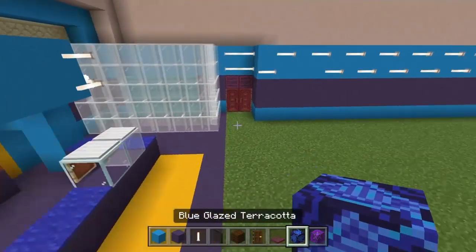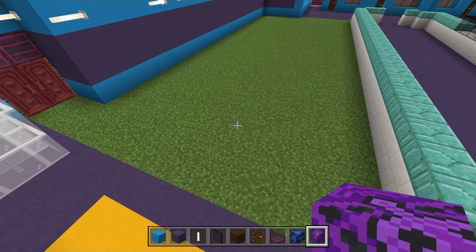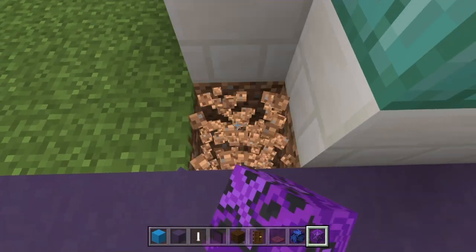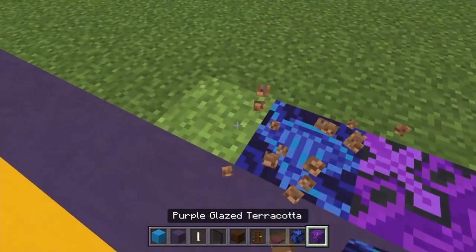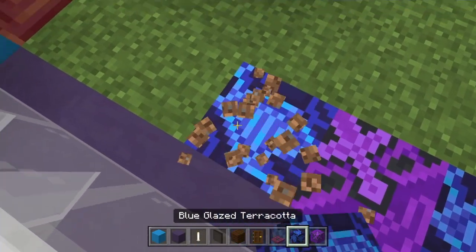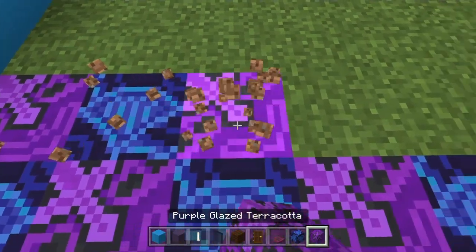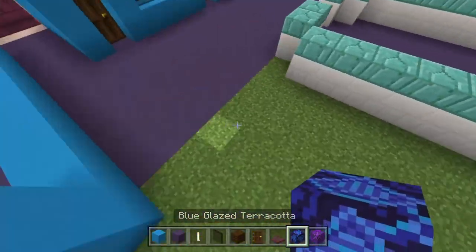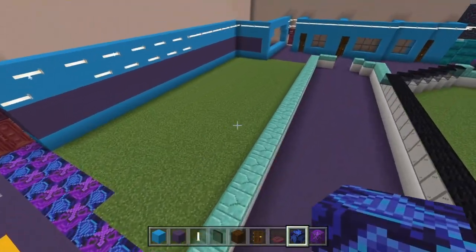Now we'll take ourselves our blue glazed terracotta and our purple glazed terracotta and go ahead and build some flooring. Now we're going to start with our purple down here, and as long as we alternate for the rest of this grassed area, we'll have ourselves the arcade floor, the classic arcade carpet, really. So we're trying to give it this all in a nice little formation. So if you want to go ahead and fill in this entire grass area with your alternating pattern, then we'll get back to the tutorial.